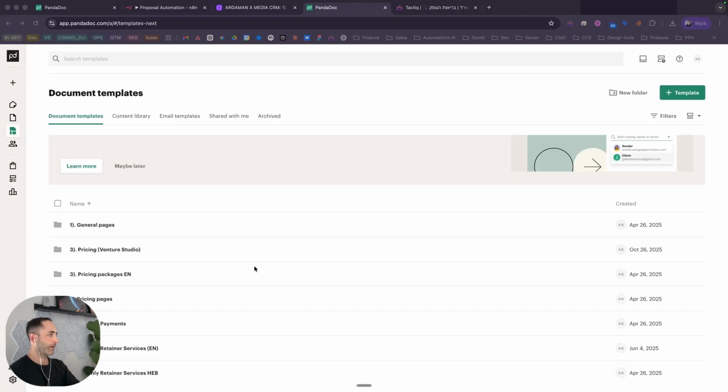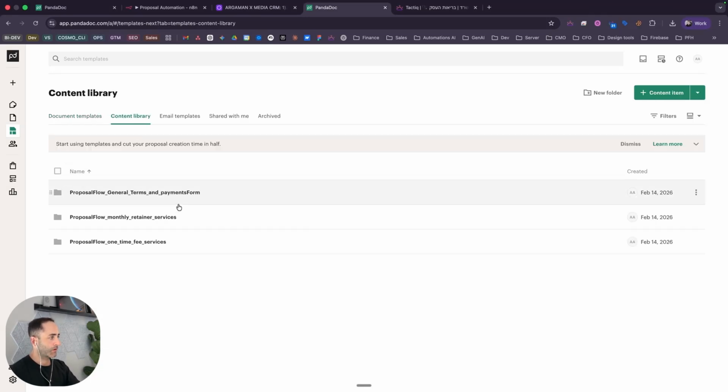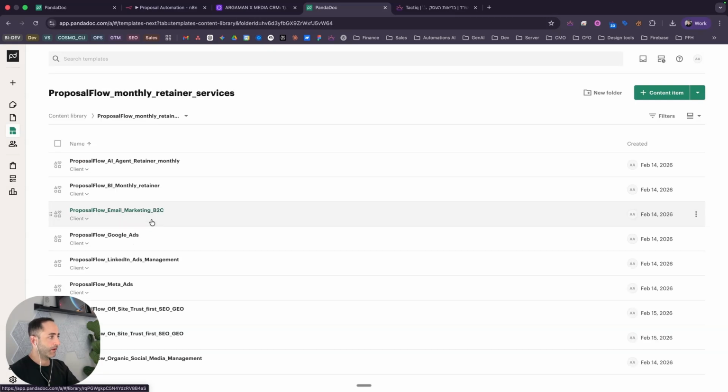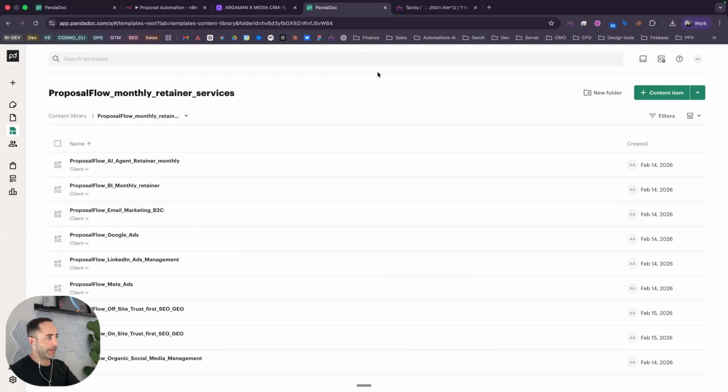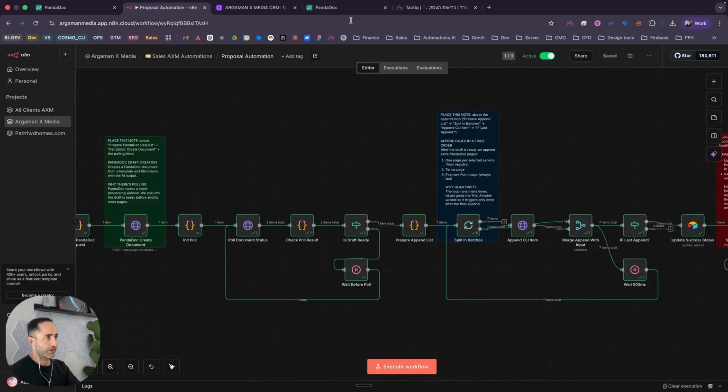So just let me tell you back. The best way is to work with the content library, because you can build an ID for each service. And then, working from Claude Code and the PandaDoc MCP, it can really fast understand the ID for each service and build your logic pretty smoothly.